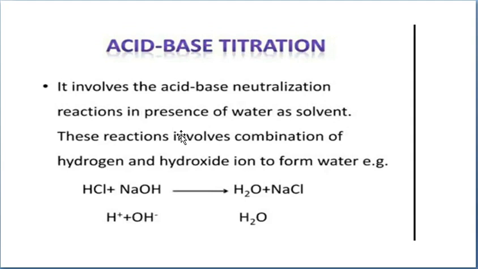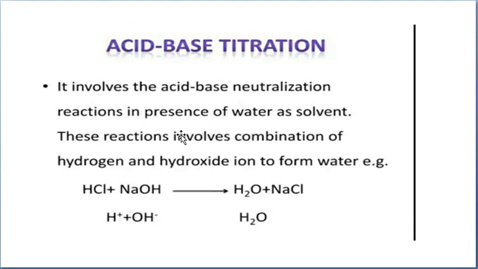If you take sodium hydroxide in a conical flask, then add 1 drop of phenolphthalein indicator, immediately it will give pink color. If it is titrated against HCl, which is taken in the burette, then the end point indicates the color change from pink to colorless. Okay, so acid base titration is otherwise known as neutralization reaction. Here the acid and the base undergo neutralization to give salt plus water, NaCl plus H2O. Once the reaction gets complete, there is no more H plus and OH minus ion present in the solution.